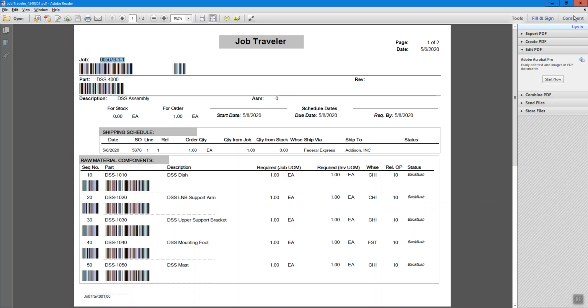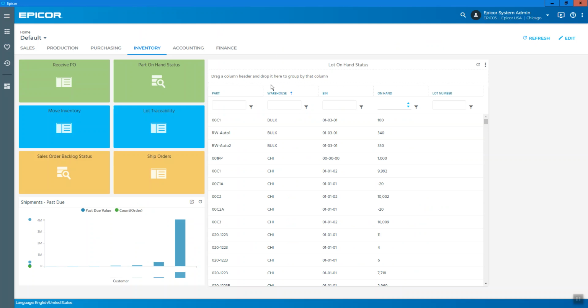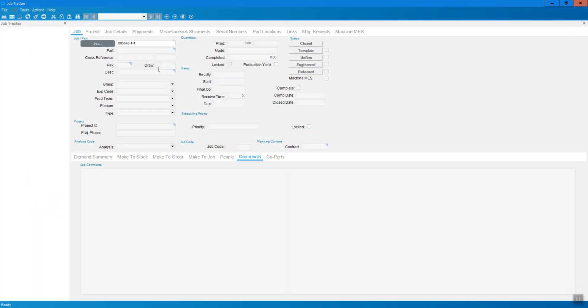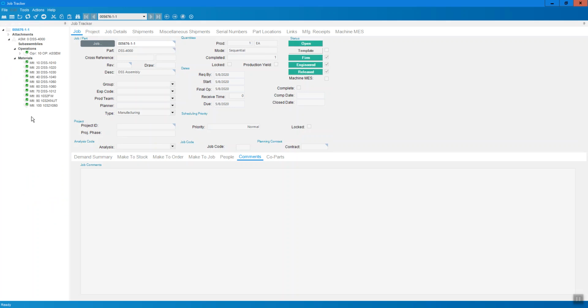So if I close out of here, we've gone through all the processes in our job. If we want to verify what we completed in production, I can always go back to my production hat and look at the job tracker. That's the job we did. And we can see that my operation now has a little green check mark and my materials are all issued. That of course would have been, in completing all the issue transactions for the materials, they would look like this with all the different check marks of that being consumed and reflected against the job. So that's just for confirmation so you guys can see that we completed it.